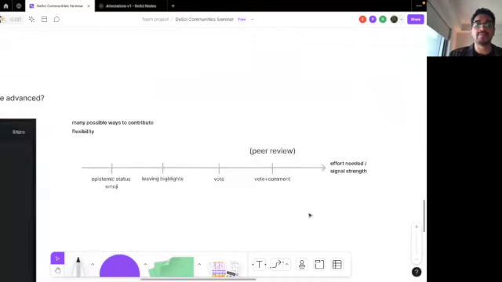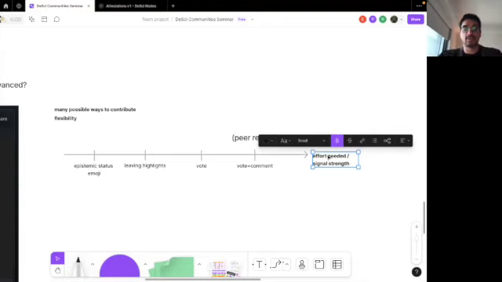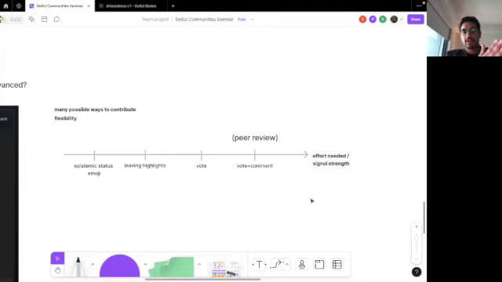One claim I'm going to make is that while there are many possible ways to contribute, on a range from very low effort to very high effort, the high effort stuff is more valuable and has higher signal. Vote plus comment has higher signal than an emoji, so we can weight those contributions higher. This ties into the curation signal discussion: we could weight the signal of a comment much higher than a vote, and the curation signal of a vote and a comment higher than a vote alone.